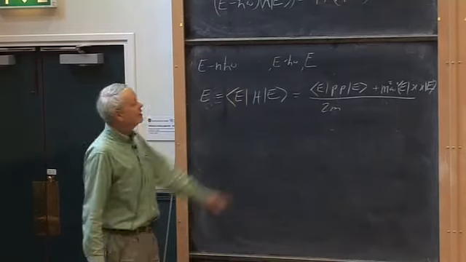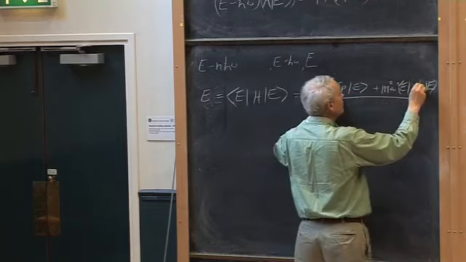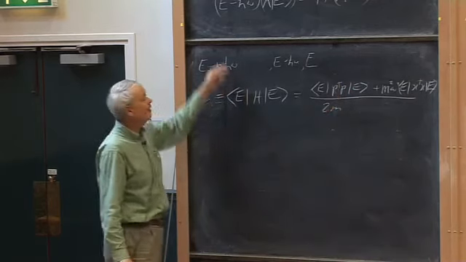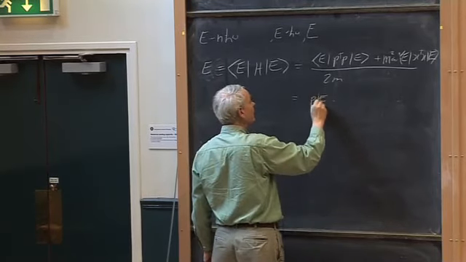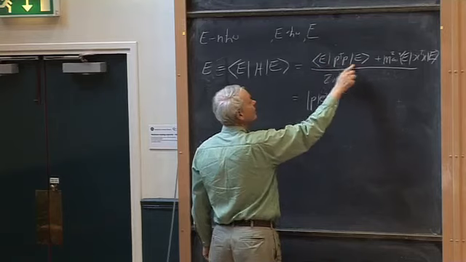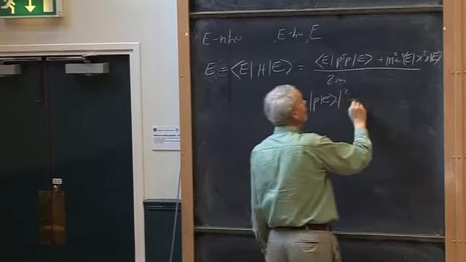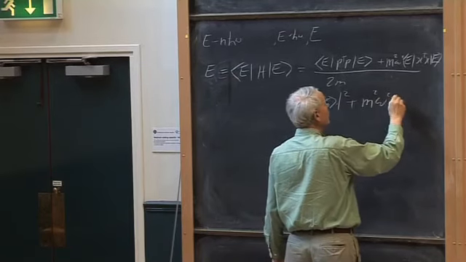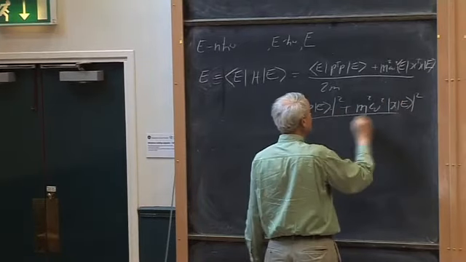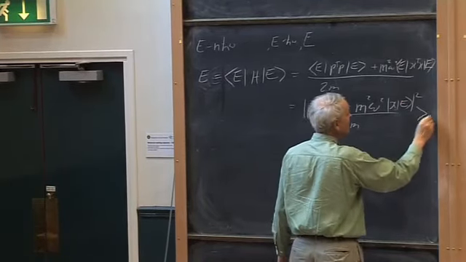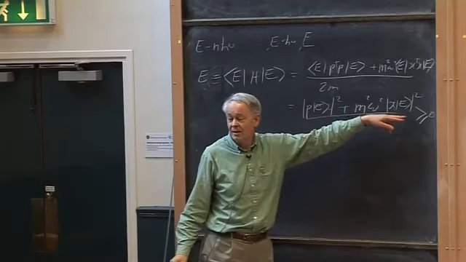And because these are observables, and therefore Hermitian, I can put a dagger there if I want to. It doesn't make any difference, because P dagger is P. And I can observe that this is now manifestly the mod squared of P|E>. This thing is the mod square of the ket you get by using P on E. And this is m squared omega squared of the mod squared of x|E>. Still over 2m, which is boring. And this is manifestly greater than or equal to 0. Even in quantum mechanics, there can't be any argy-bargy. This has to be greater than or equal to 0.